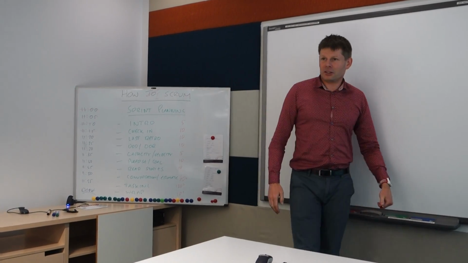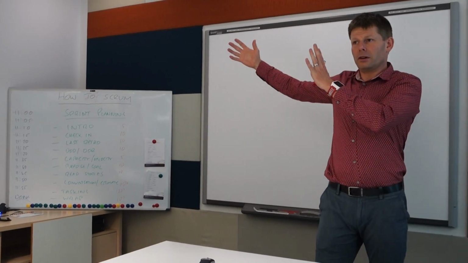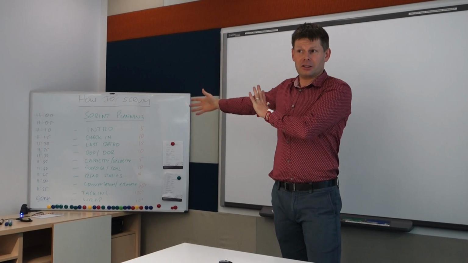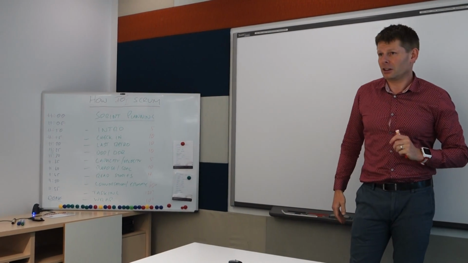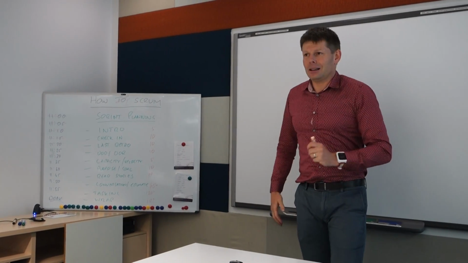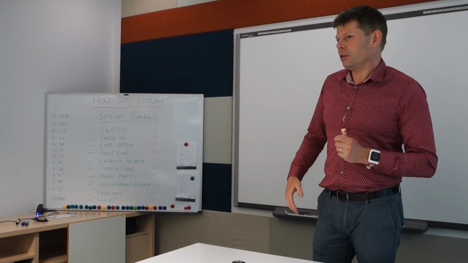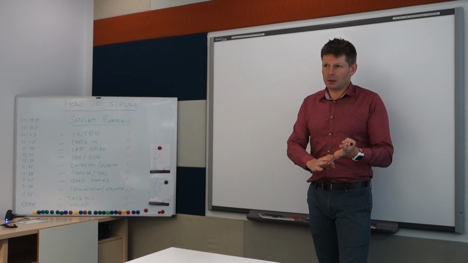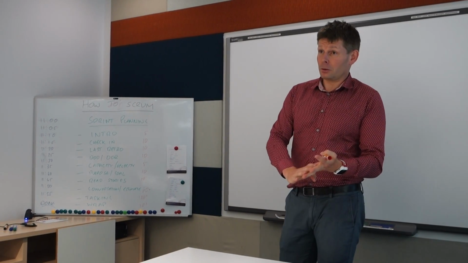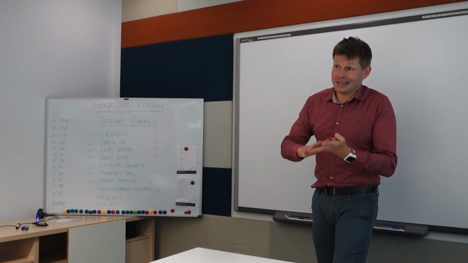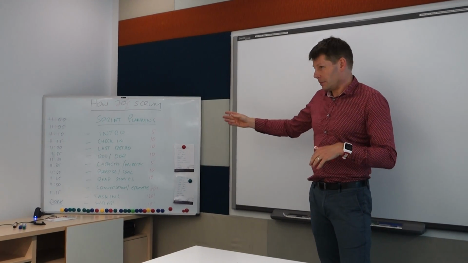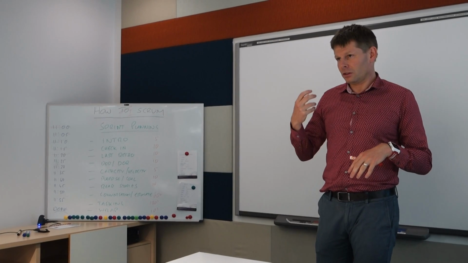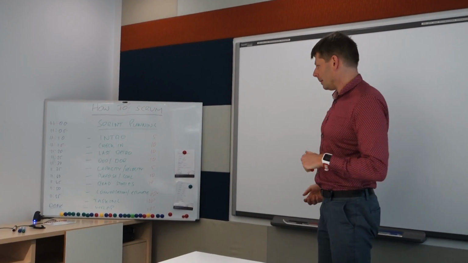Then capacity and velocity. So there we can talk about what was our velocity last sprint? How many stories did we finish? How many story points did we finish if we're using story points? Is it likely that we're going to do better or worse this sprint? So we can ask ourselves, are the same people available? Have we resolved any impediments that we covered? Is anyone on leave? Is anyone likely to be sick? All of these things that we can then capture because it gives us some information of what's reasonable for us to pull in.